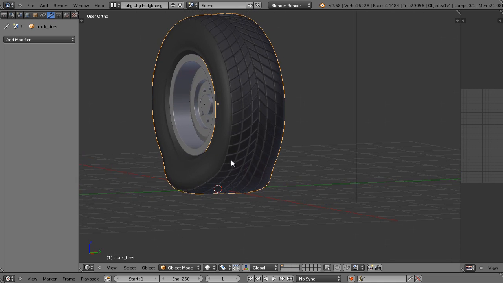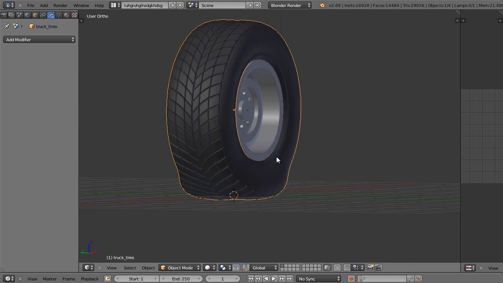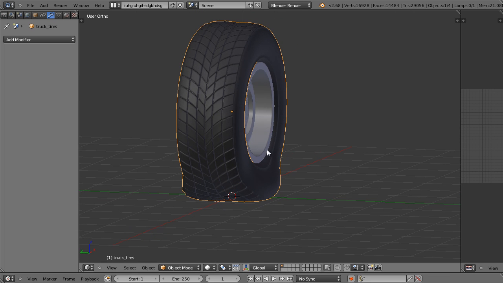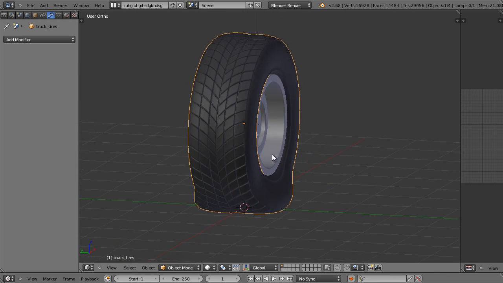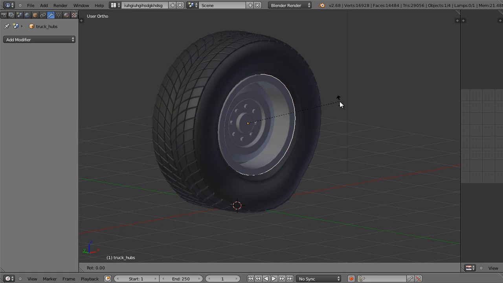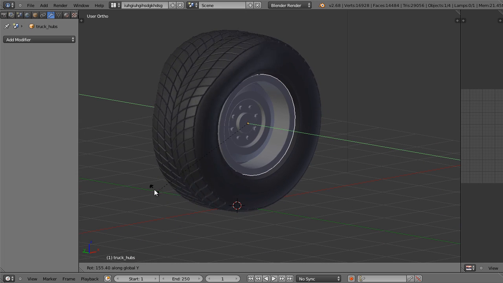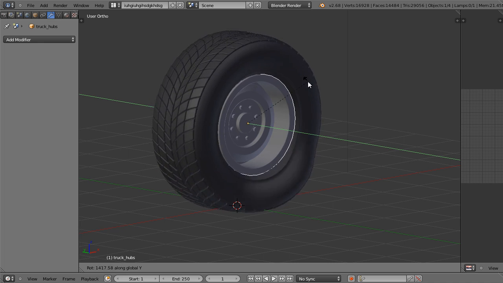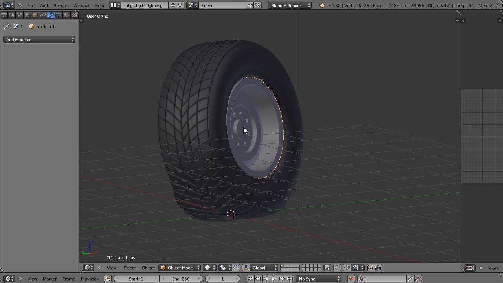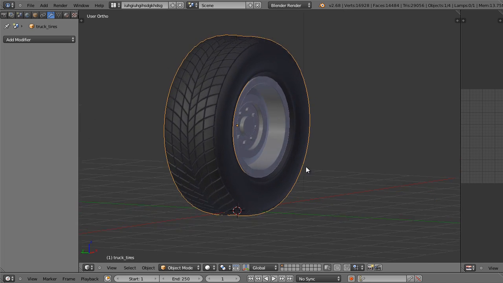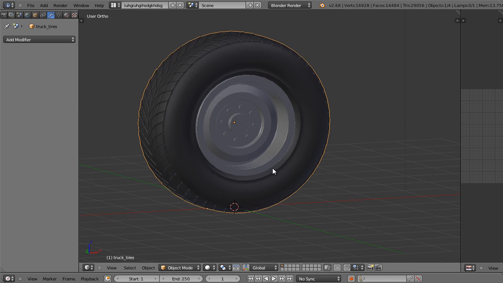So that's generally the effect we're trying to get here by the weight of the car compressing the bottom of the tire like that. This is a bit extreme, just for illustration. But if I actually modify the mesh itself like that, when I go to rotate the wheel, that bump's going to go with it, and that's not what I want at all. I want that bump to stay at the bottom of the tire no matter how the tire itself rotates. That's what we use lattices for. So I'm going to press Ctrl and Z to undo all that, get my regular tire back, and now let's create a lattice.